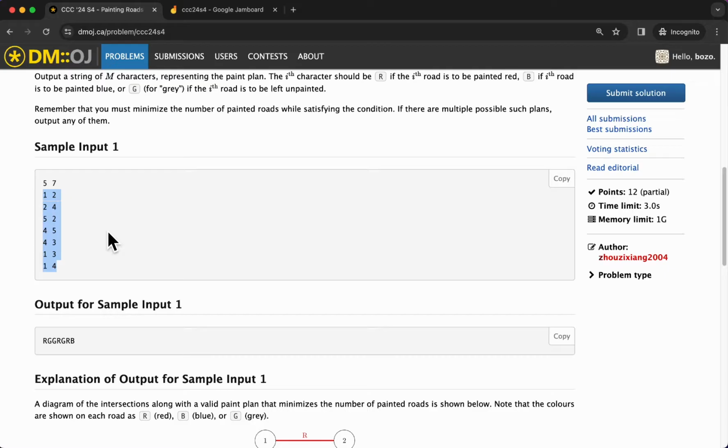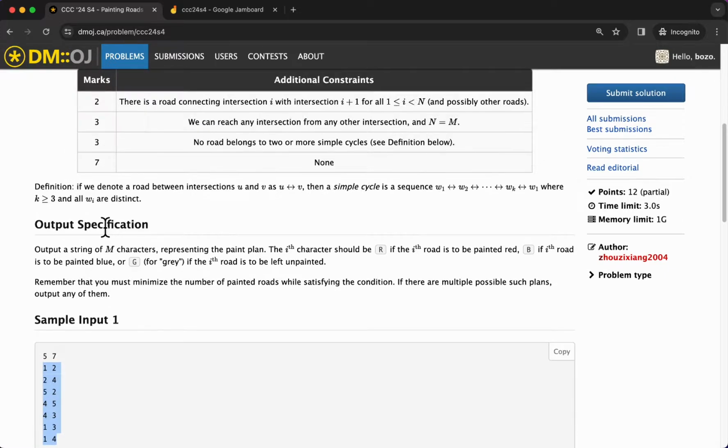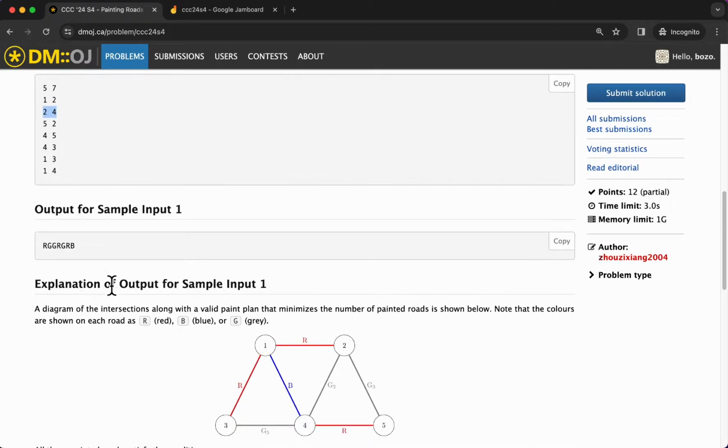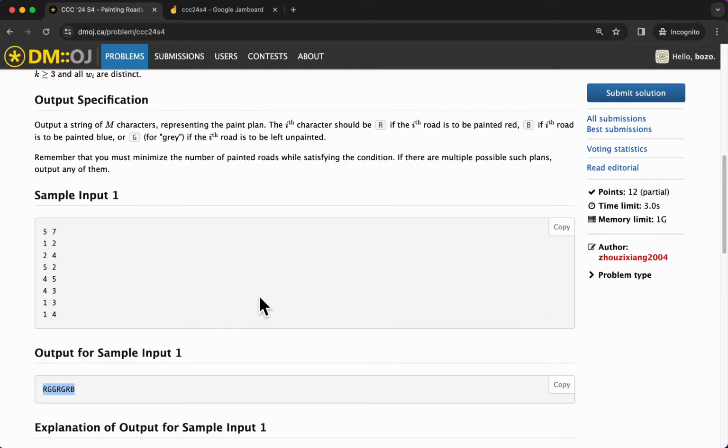These edges are ordered, in the order that they're given. So this is referred to as the ith edge, for example this is the first edge, this is the second edge. Normally this doesn't matter, but in this case it does matter because that's what we have to output.